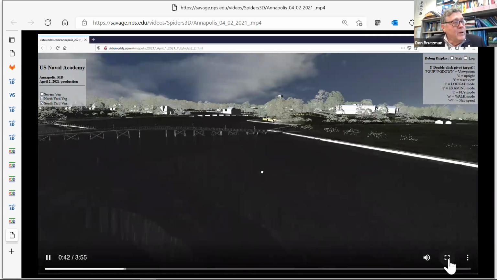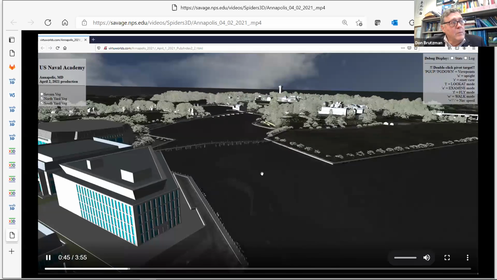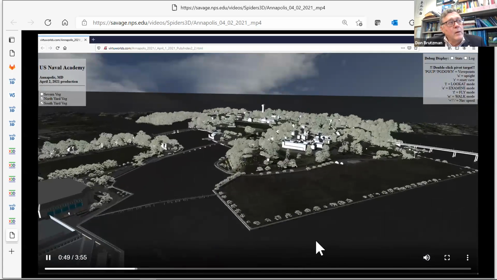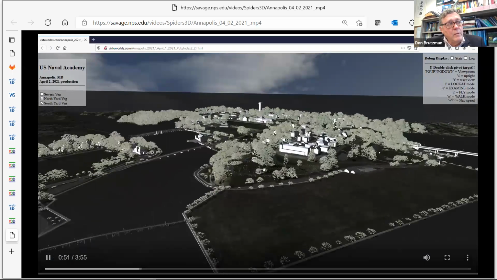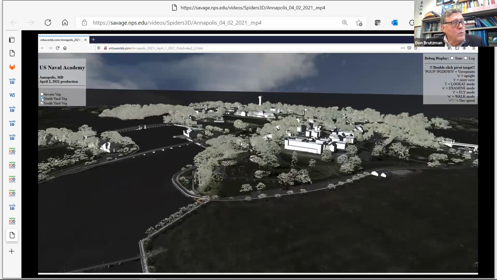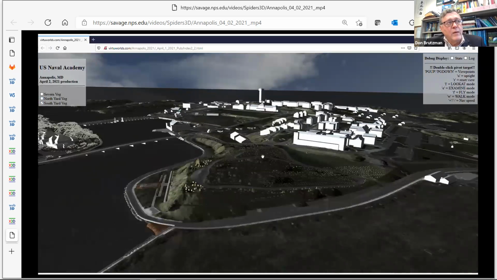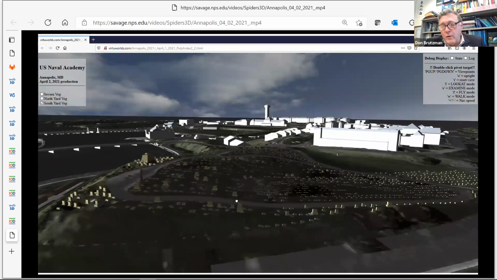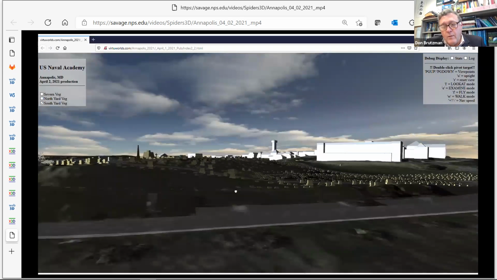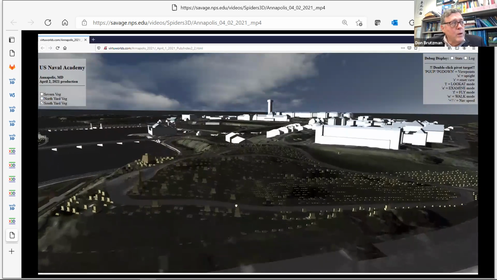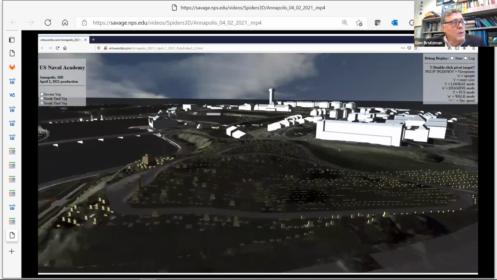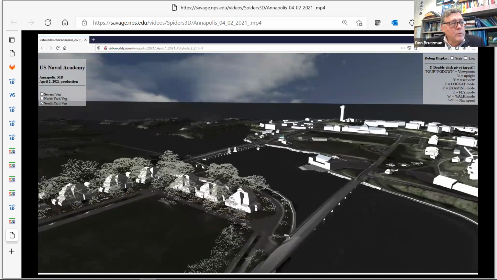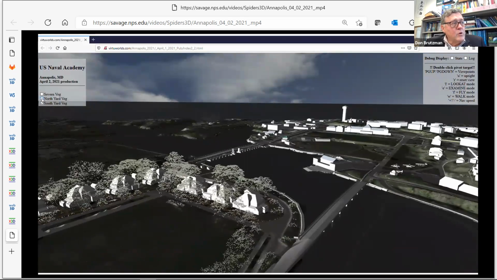But anyway, you can see this is an immense scene, a lot of stuff. I think Nicholas described it the other day. They have at least 7 different sources of data that they've integrated. The trees are not exact tree scans of one day, but rather tree models that are put in the right places and size. A lot of different databases got pulled and modified to show these things.